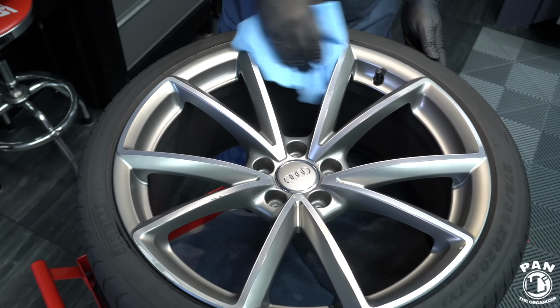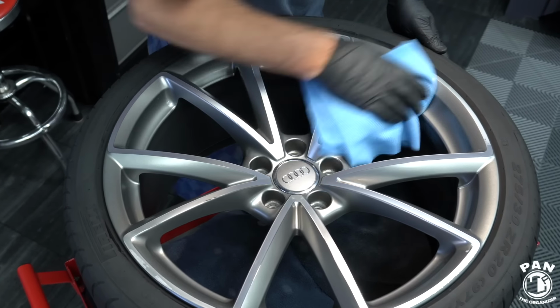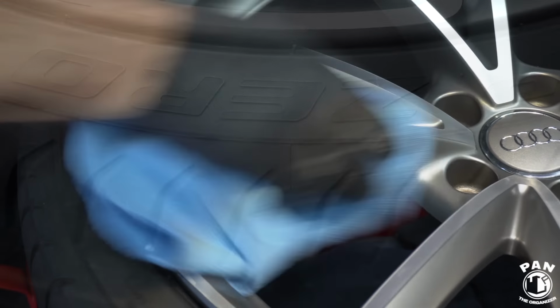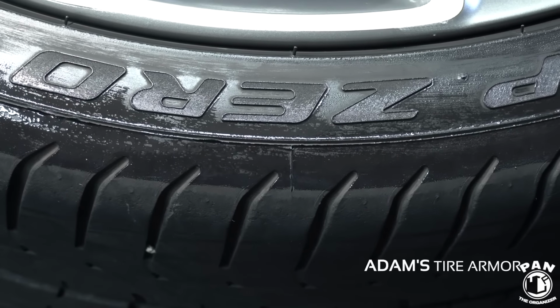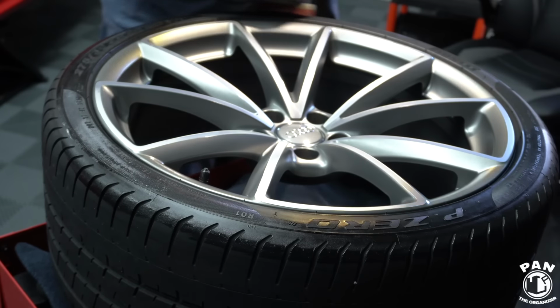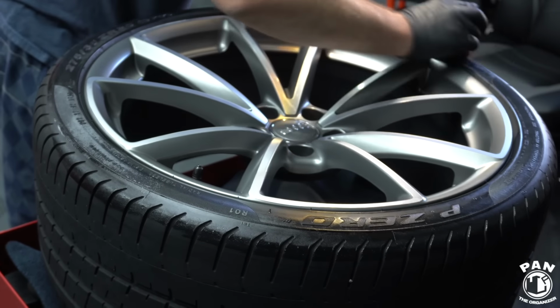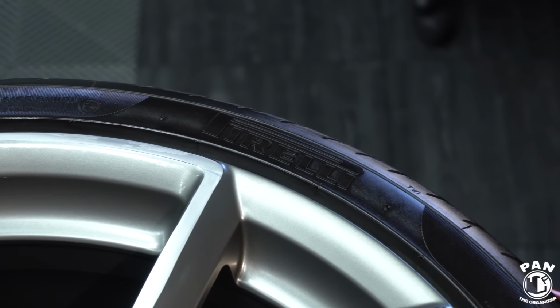I wouldn't wash the vehicle for the next 7 days following the application, so no soaps or chemicals used on the car. And now you're gonna have fully coated wheels both inside and out, which will prevent dirt from sticking to the wheels as much and make them way easier to clean during your maintenance washes and protect them against the elements, and they're gonna look great all the time. And for the finishing touch, of course, always apply a tire dressing. It makes it look awesome and it gives it that finishing touch that we all love.